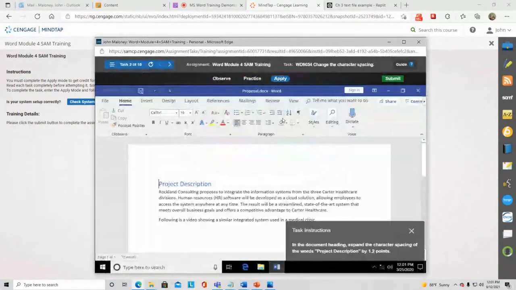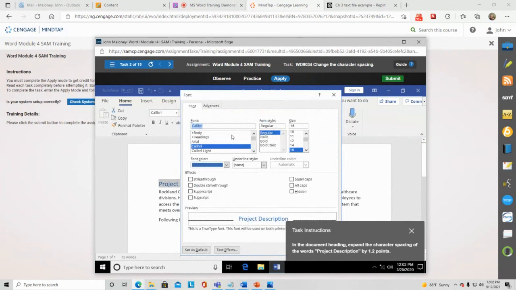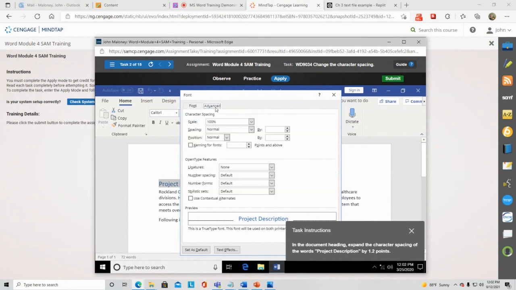Okay. All right, let's try it now with apply. I didn't really pay too much attention though, but hopefully we'll get it. So in there, and we did the font dialog launcher. Okay. And then we went into advanced. And then in advanced, we wanted to find character spacing. And that's this thing here.